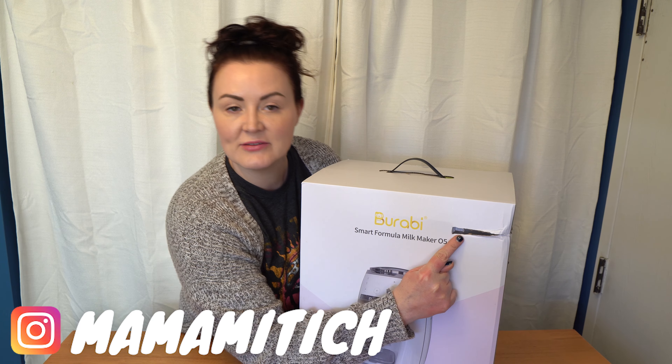Here's the box. We had a little bit of damage on the packaging from shipping, but that's okay. The product inside seems to be fine. All in all, I love the packaging — very high quality. Some nice attention to detail on the inside of the box cover, and it looks like a user manual and a quick start guide. Solid styrofoam packaging on the outside caught the shipping damage. Wrapped in a nice plastic.